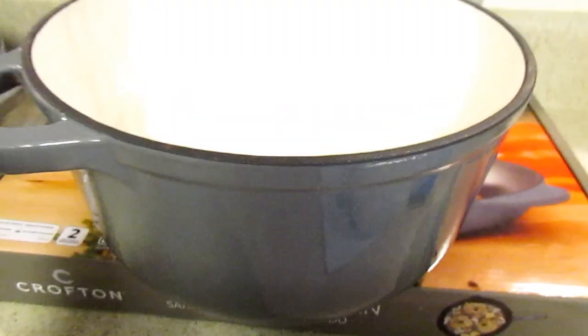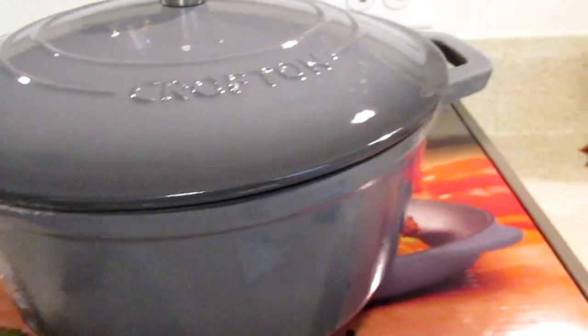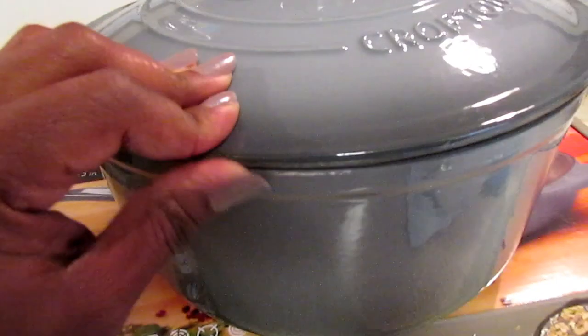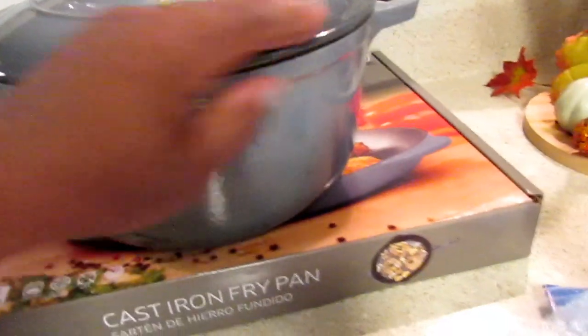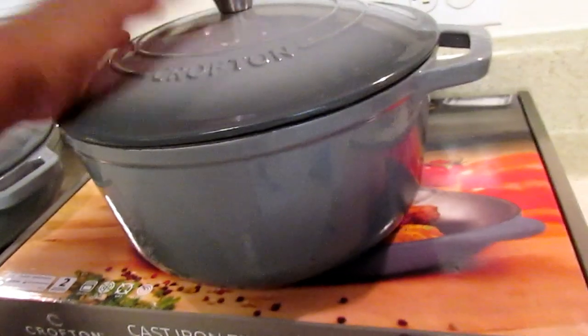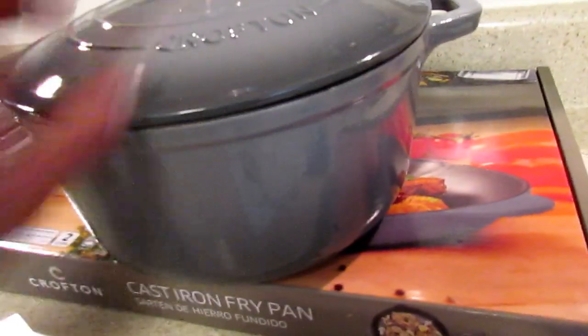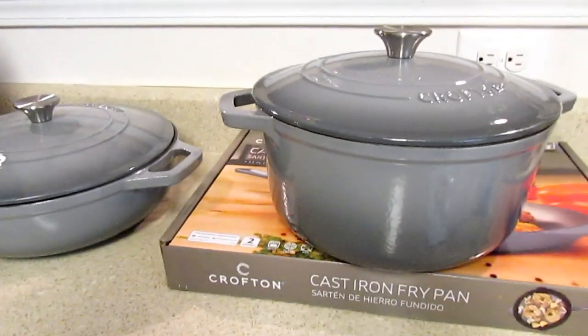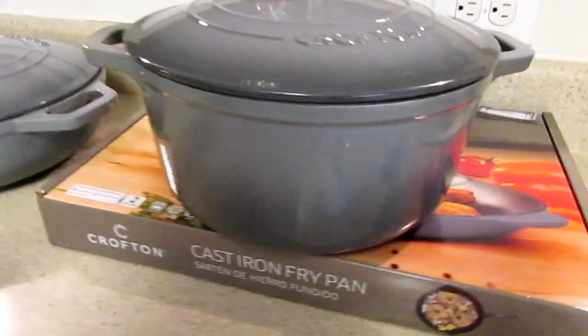Let's open this one — here's what the cast iron dutch oven looks like. Really nice. That's what it looks like with the lid on. This would be great for some stews or beans. I did cook some black beans in my Instant Pot before, and it only took about 45 minutes to an hour, but slow-cooking some beans in here would be great. They also have a big stock pot but I don't love the colors — if they mark it down to around $10 I might get it; I think it's $14.99.